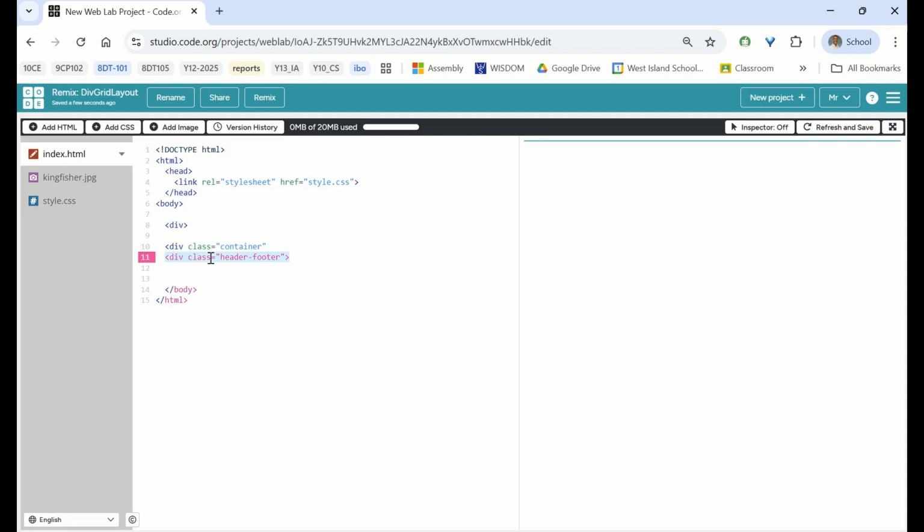So right, there we go. So that class equals container, and I'm going to have to do two end divs because I've got two start divs. So end div, that would be for the header footer, and then another end div for the container end div.